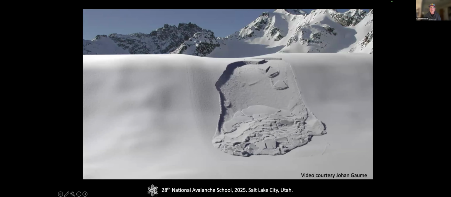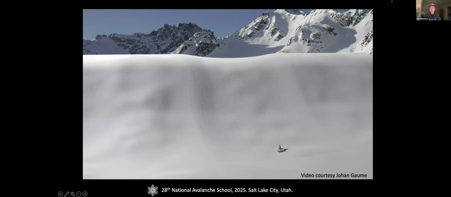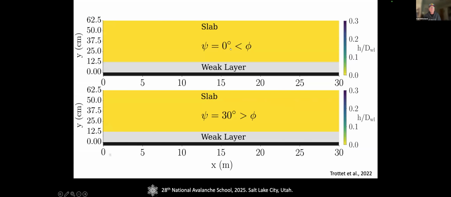Well, there's just one output from one of the numerical models. And this is kind of an interesting one that you may not have seen before. So this is a slope angle of 0, so this is flat on the upper one. On the lower one, the slope angle is 30 degrees. And these are modeled propagation saw tests that are 30 meters long. Okay, so 0 over here, 30 meters long. And we're going to watch the slab over the weak layer and watch how much faster this slab at 30 degrees accelerates as it goes into super shear.